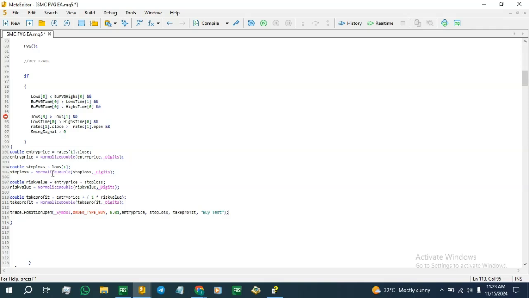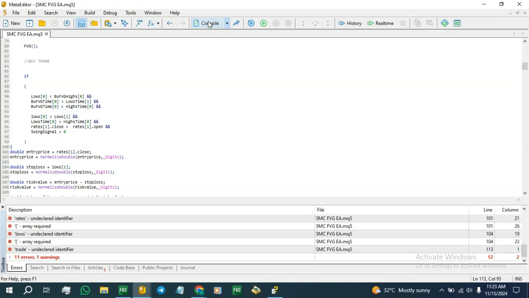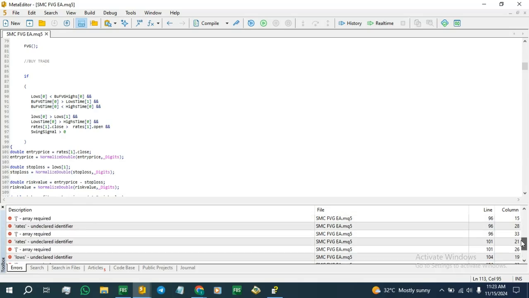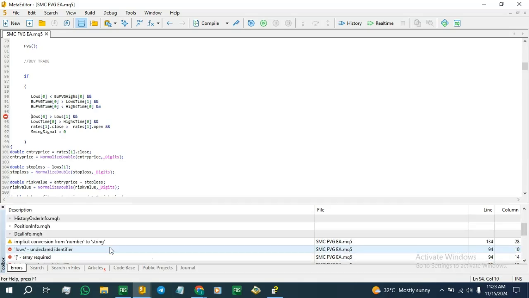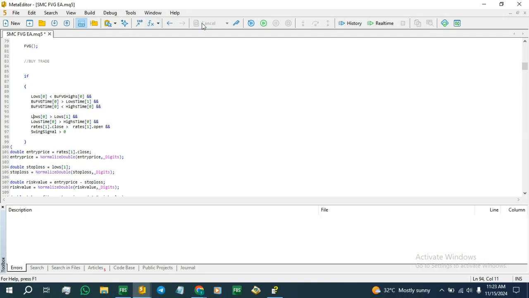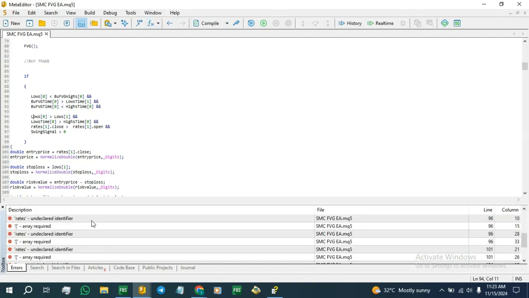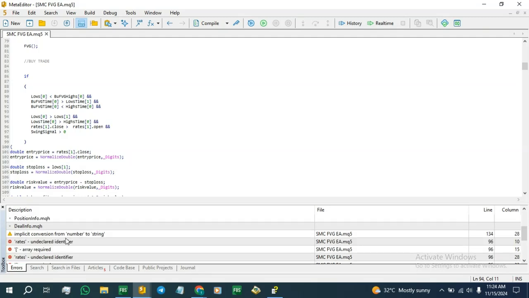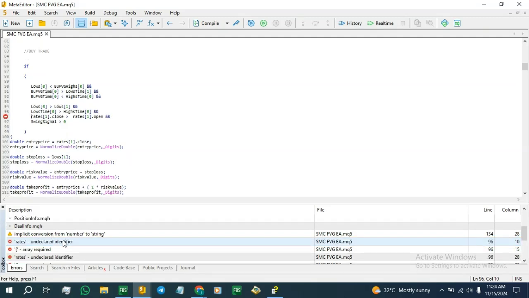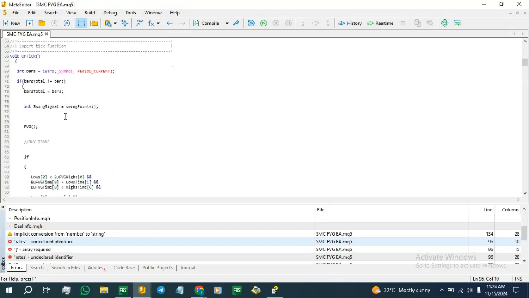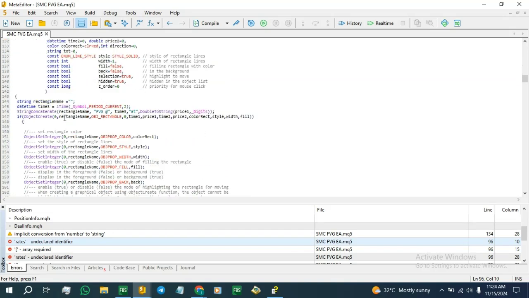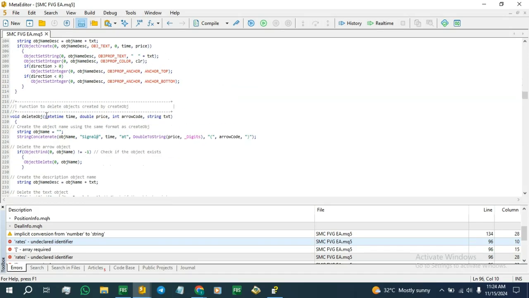So let's see. Can I compile? Okay, we have errors. Where is the error? Lows. Yes, this is the error. Rates one close. Okay, I have not defined the copy rates, but I think I defined.